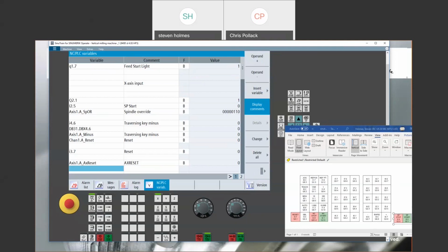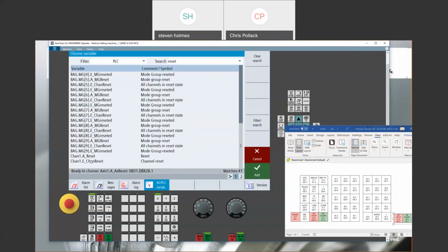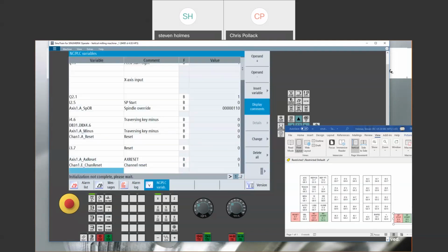So as we press the reset, we can see the value change. Now this would happen to be the wrong one. Let me go back down and correct that real quick. Channel reset. I selected the wrong one, but as we can see, it's all changing accordingly. It's important to note also that you can save these masks and then load them in automatically as well. We close that.